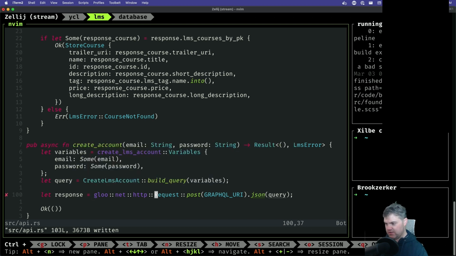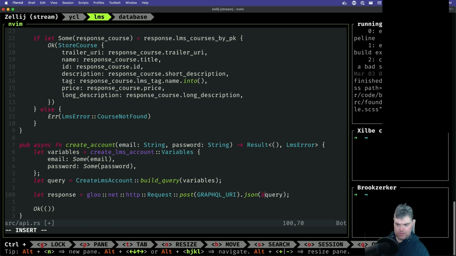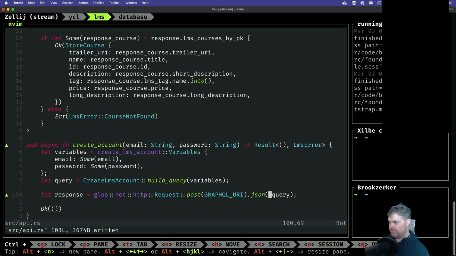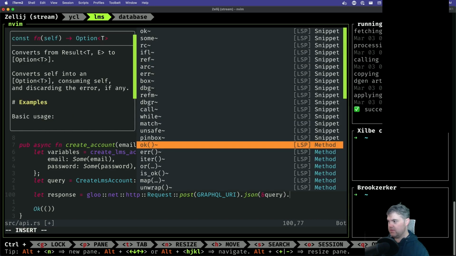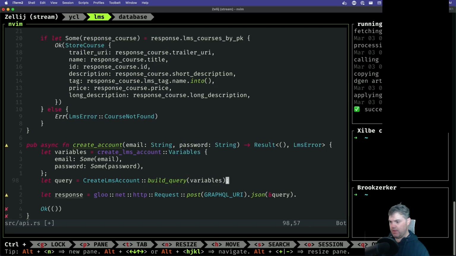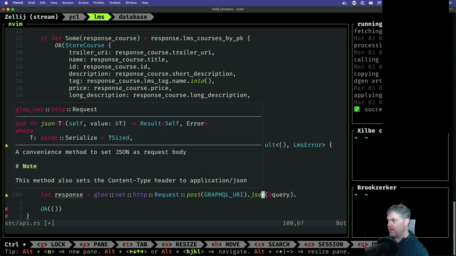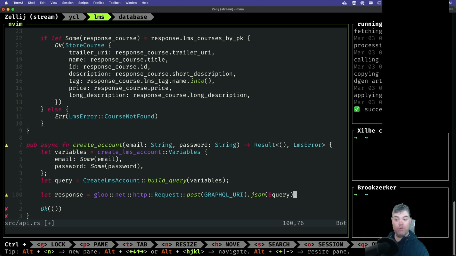Expected a reference. Okay. All right. Okay, so we have to then send it, I believe. Wait, what are you? JSON returns, oh, a result with an error. Okay, so then we can map this error.